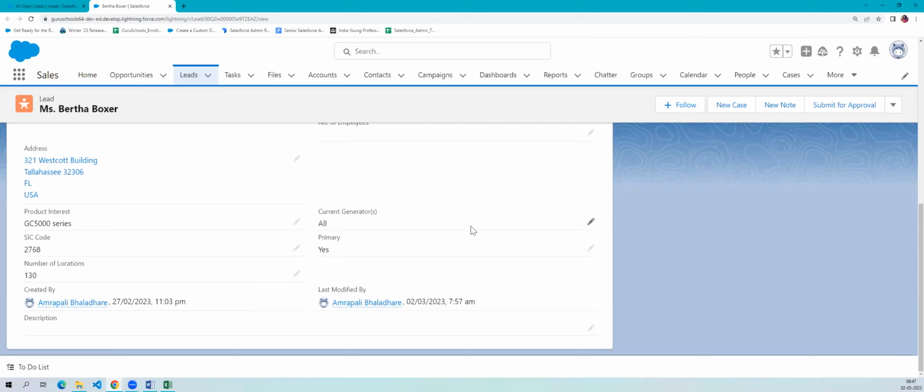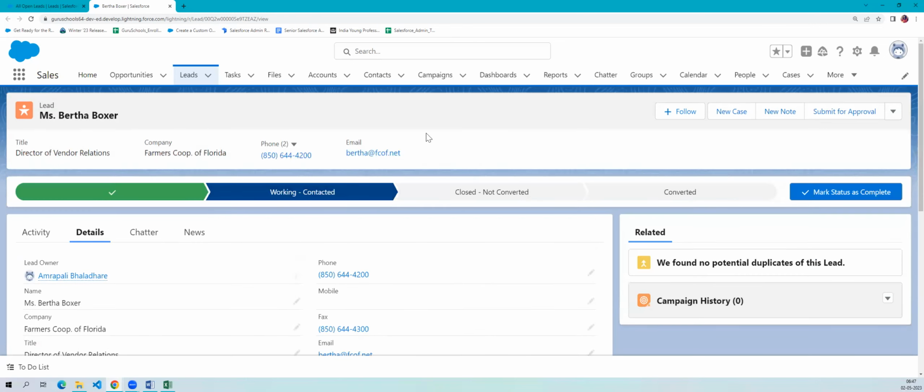We can customize the Salesforce org without writing a single line of code. That's the beauty of the Salesforce admin: we are going to customize the Salesforce org, but we are not going to write any code.